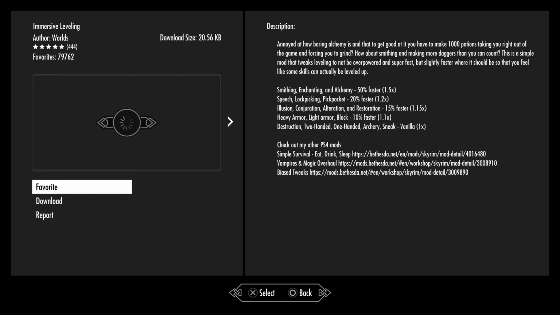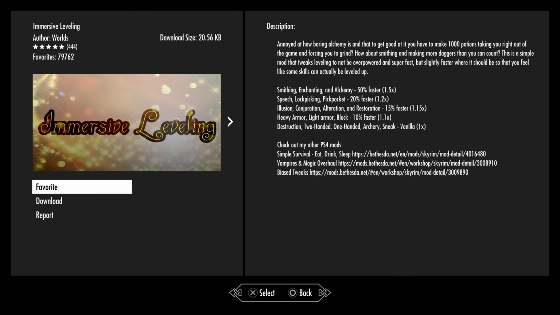Immersive leveling. I know how boring alchemy is, but to get good at it, you would have to make 1,000 potions, taking it right out of the game and forcing you to grind. How about smithing and making more daggers? Then you can count. Yes, been there, done that. This is a simple mod that tweaks leveling to not be overpowered and super fast, but slightly faster where it should be, so that you feel like some skills can actually be leveled up.